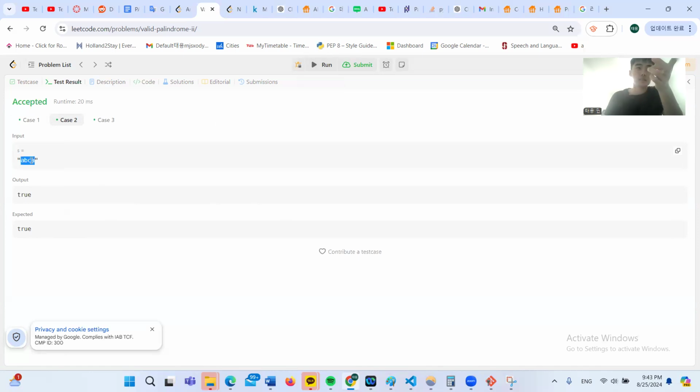The right pointer is pointing at C, and the left pointer is pointing at B, so it's going to add left plus one, so B becomes C. C is equal to the element that the right pointer was pointing at, which is C. So in this case, palindrome suffices.